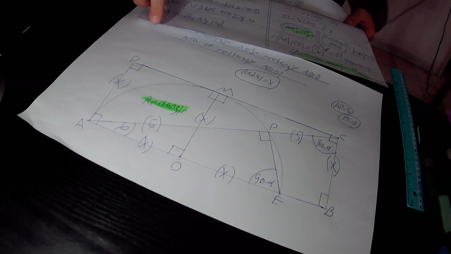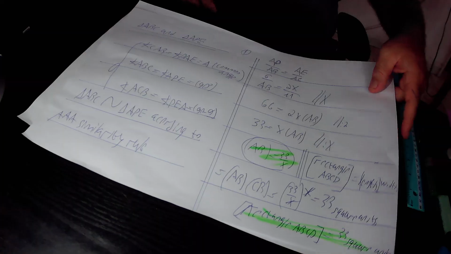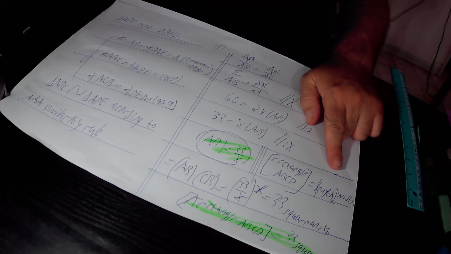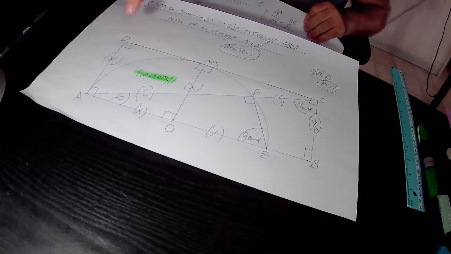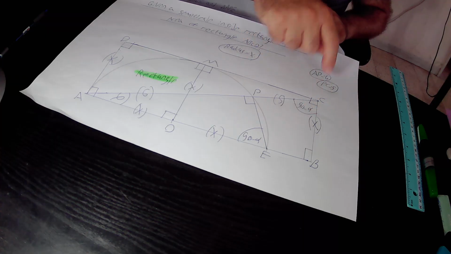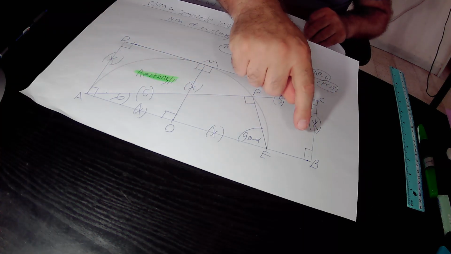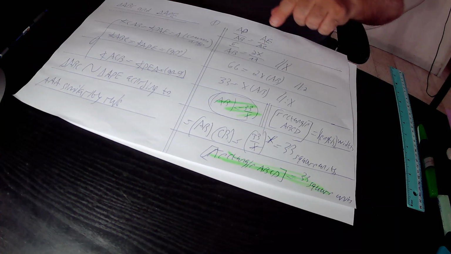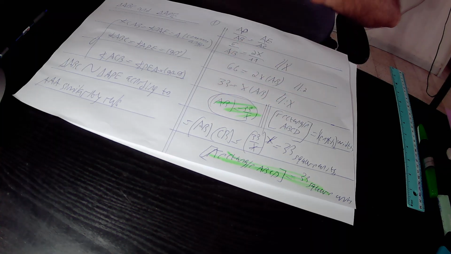Our mission is to find out the area of this rectangle ABCD. So what is the area of rectangle ABCD? Actually, you know that the area of any rectangle equals the length of the rectangle times the width. And therefore, the area of this rectangle ABCD must be equal to the length of this rectangle ABCD times the width. The length of this rectangle ABCD is AB, and the width is BC. So in total, the area of rectangle ABCD must be equal to the length AB times the width BC.